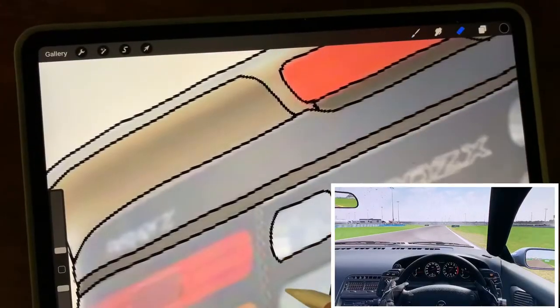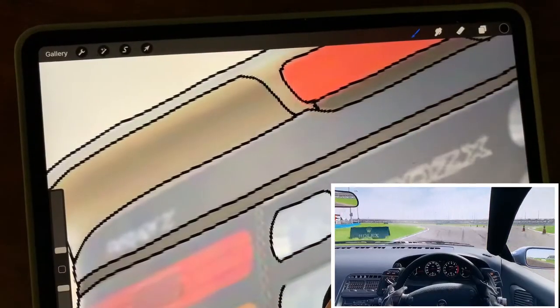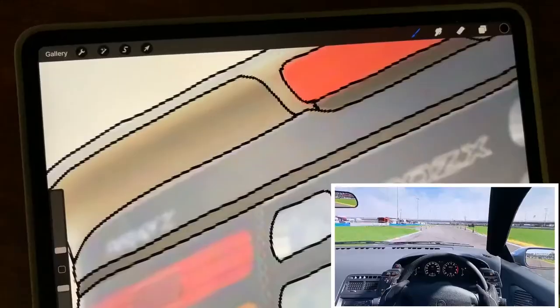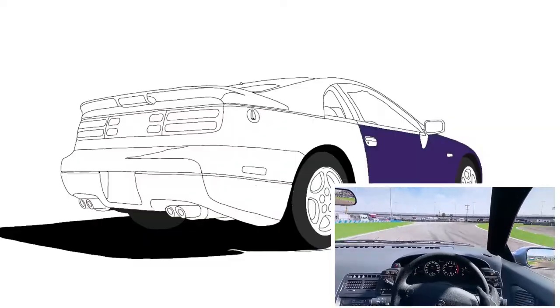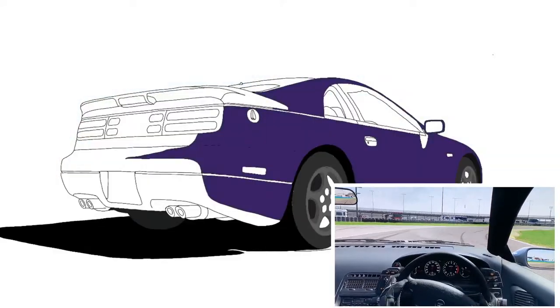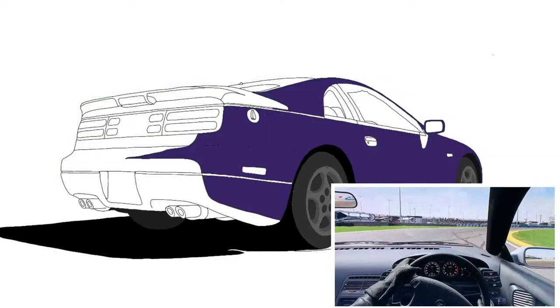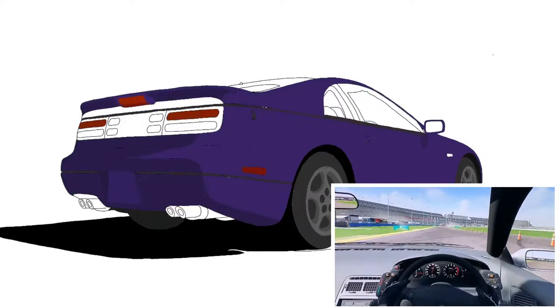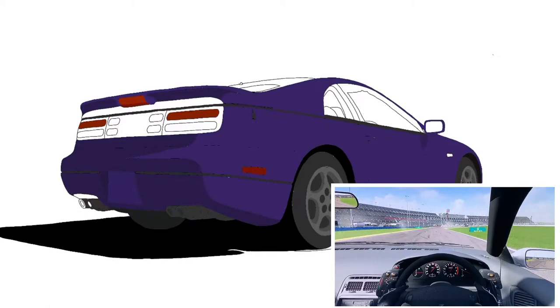This super sexy bento box came equipped with a 3-liter V6 twin-turbo engine that was pushing out 300 horsepower. This car came in weighing at a hefty 3,400 pounds. Now, the iRock Z from the last video came in about 3,300 pounds. Just to give you some perspective, that's a difference of about 16 PlayStation 4s.